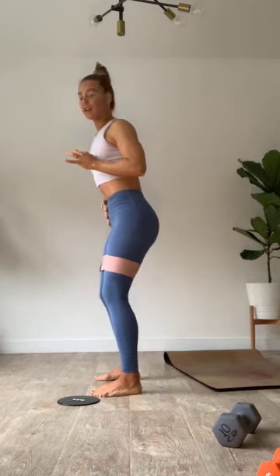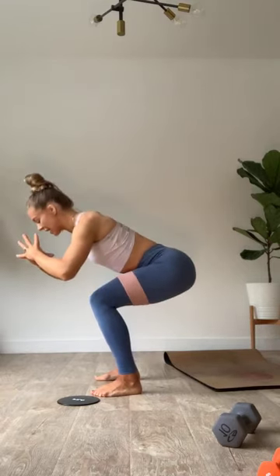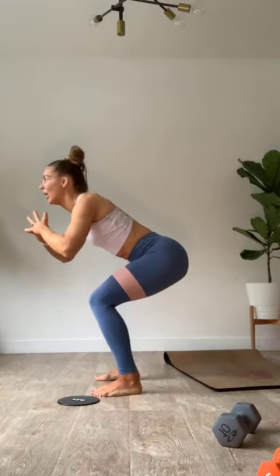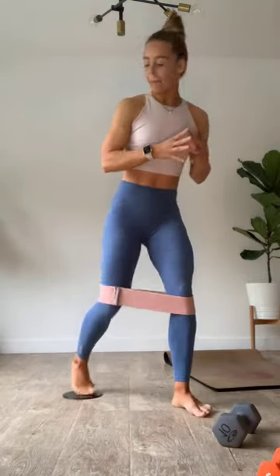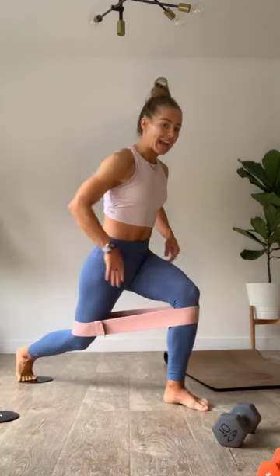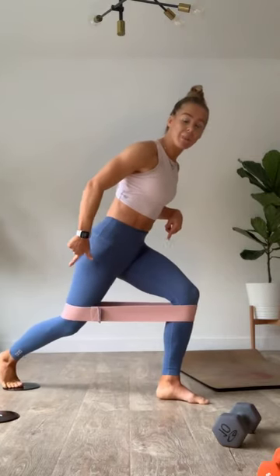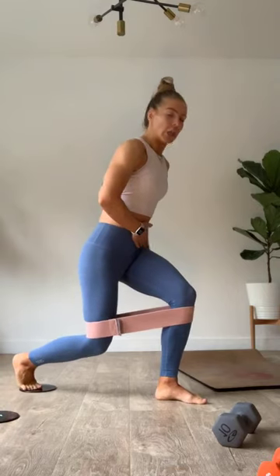We're going right into that runner's lunge on the right. Take that band, take it around the legs, left foot comes onto that disc. Give me that runner's lunge in eight, three, two, one. Pivot — it goes around the front of the right shin, back of that left hamstring. Drop it down, pull into that left leg. It's like a runner's lunge — ready, set, go. Pop up the chest, push it back from there. Abs are in tight, stacked like you're going to launch off that front leg. All the power comes from that front standing leg to push off and drive. That's what I want you to use to push the back leg away. Feel the back of the glute, lock into that right leg.